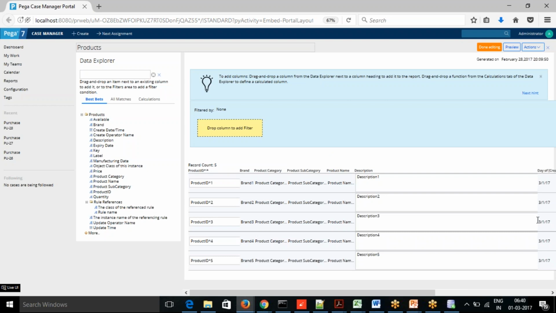So if you want to use any filter, say anything here, like the product ID, you just need to drag it here.